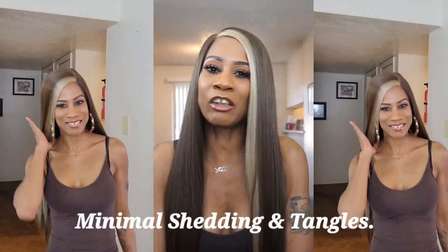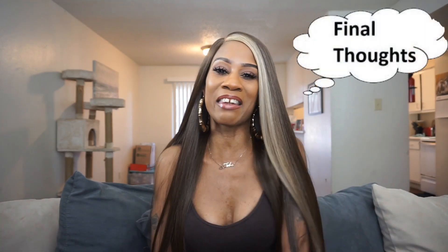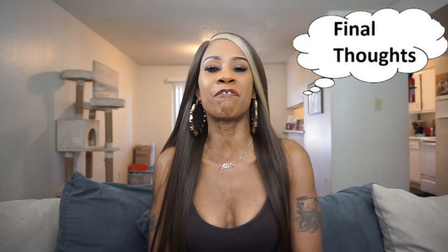Styling unit 17 was not hard at all. I just went in with my concealer in the parting area, cut the lace, shifted her to the right, and went in with a wax stick at the crown by the part to get it to lay as flat as possible. I went in with my flat iron on 370 and just flat ironed her all the way around and we were pretty much done. It's a straight unit — you can do different things if you like, but I just wanted to keep it straight and simple and sleek.